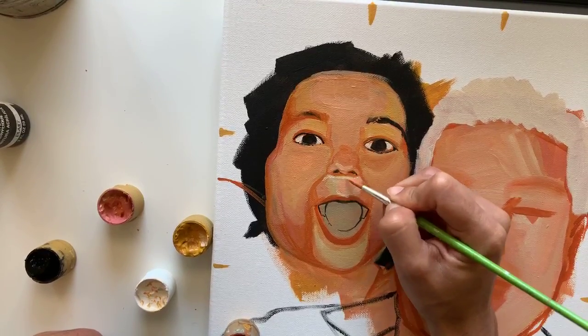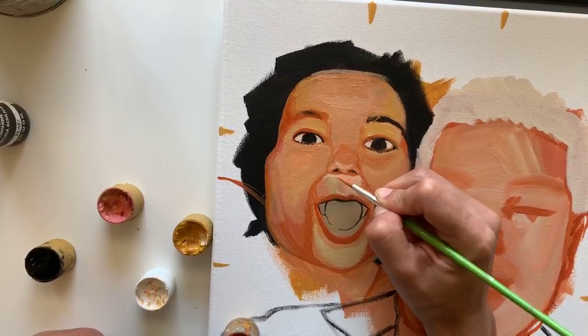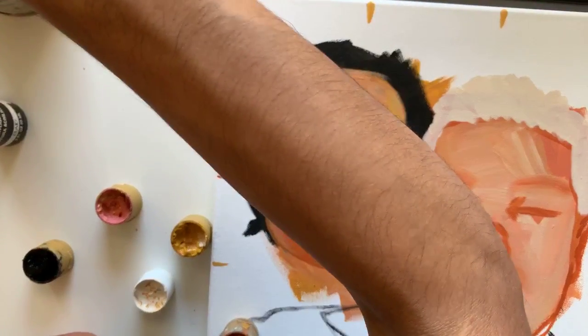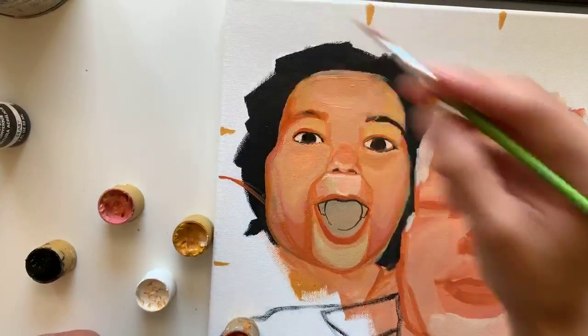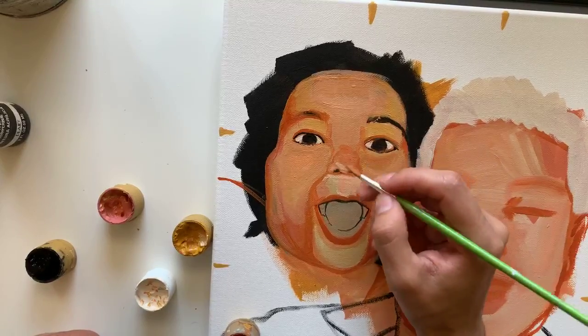It's fun. I usually don't feel like kids look like their grandparents, but in this case, as I'm painting them, I didn't think they looked alike, but they're a lot alike. Now that I'm painting their features, it's really cool.